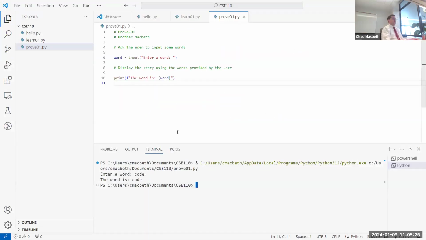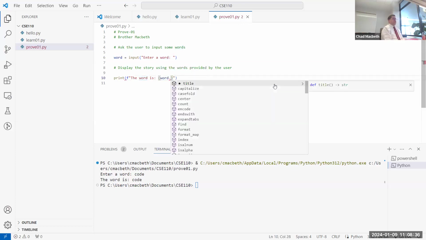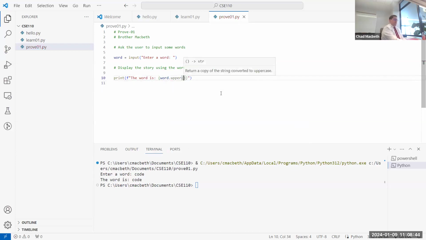So there's all sorts of things that we can do with strings. We call this a string because it's a collection of characters, letters, and numbers and things. All right, there's some things we can do with it. Watch this. I can type dot, which allows us to run some functions. In fact, Visual Studio Code gave me a big list here. But there's a few I want to try. Upper, parentheses. This is called a function. You'll learn more about functions in CSE 111. We'll talk about it more at the end of 110. But for right now, this is going to cause everything to be uppercase.